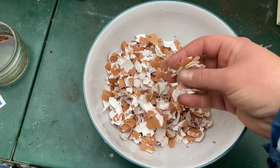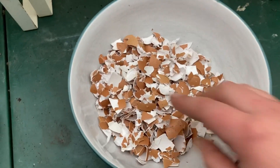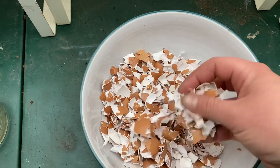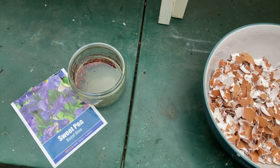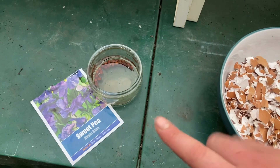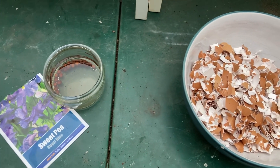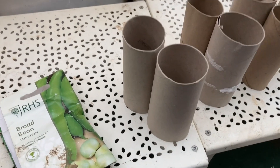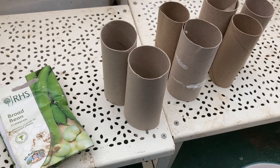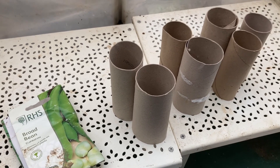It doesn't matter whether you're qualified, a beginner, or an old-time gardener — just give things a try and don't judge people for having a go. I use eggshells and it works for me, so I highly recommend giving it a go. These have all been washed to get rid of the egg smell and they're going to go around the tops of the tubes to nip slugs and snails in the bud before anything starts coming up. Even covered, they got under the covers last year — naughty sneaky little slugs and snails. I've also brought more tubes down because I'm going to do some beans this evening. We've had a mini surface frost a couple of days ago — we're in the last week of April.